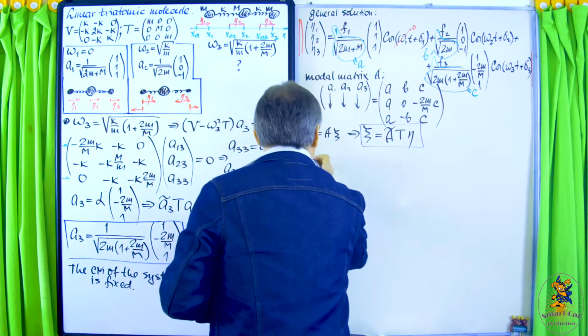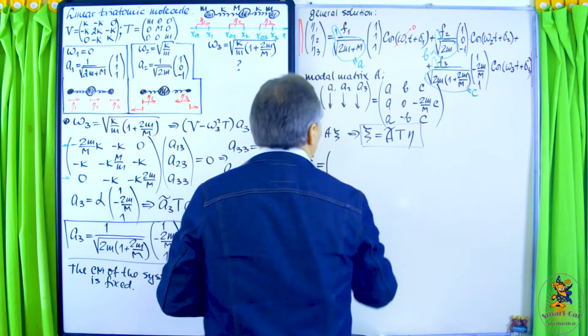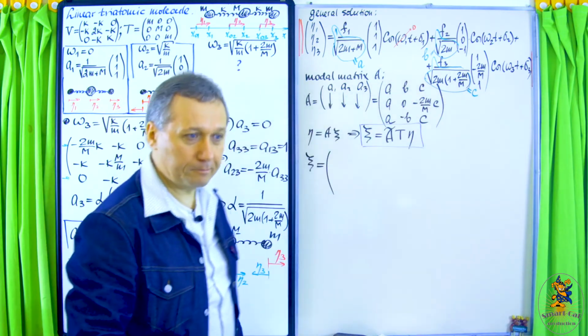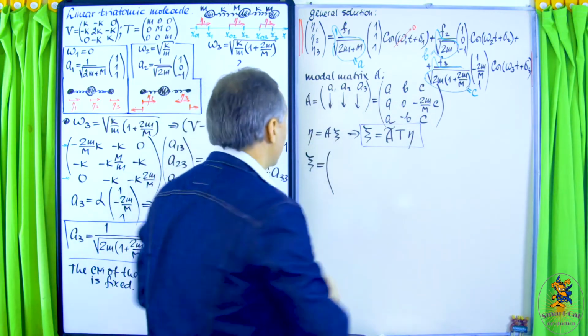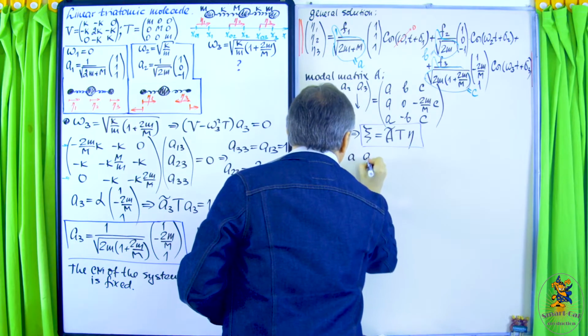So of course, you will have to go through this mass of massaging these three matrices. So we need to transpose this matrix A. So it means that the first row will be A, A, A.